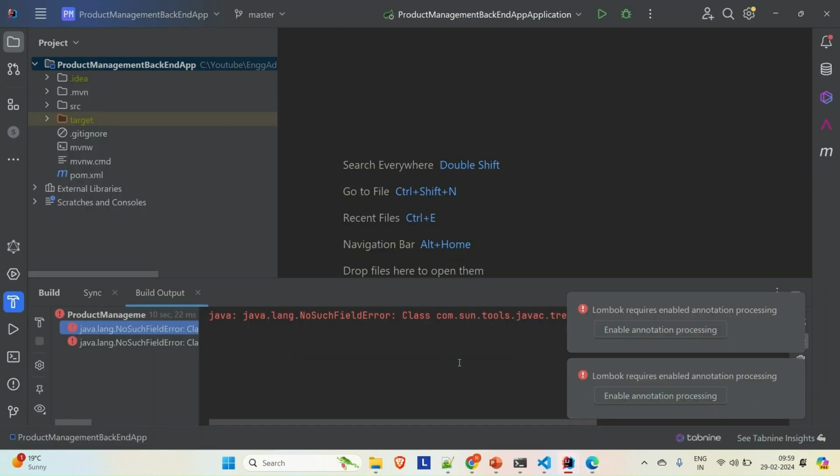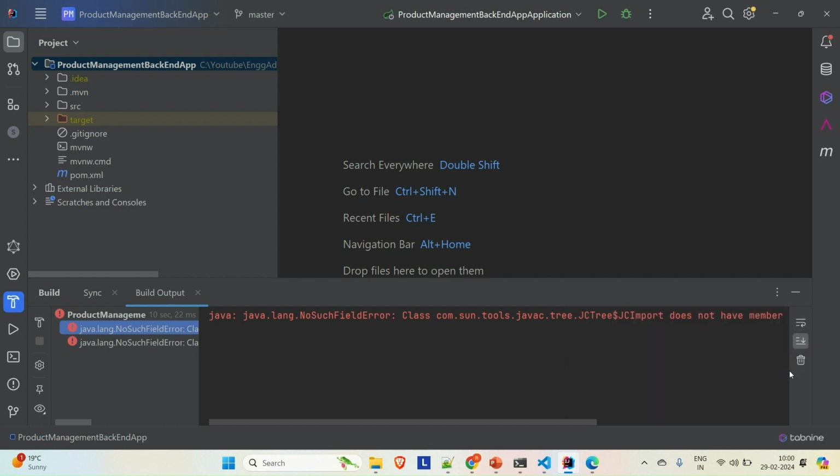So, okay, we are getting some no such file error. This might be the old application. That is why it is giving such an error.